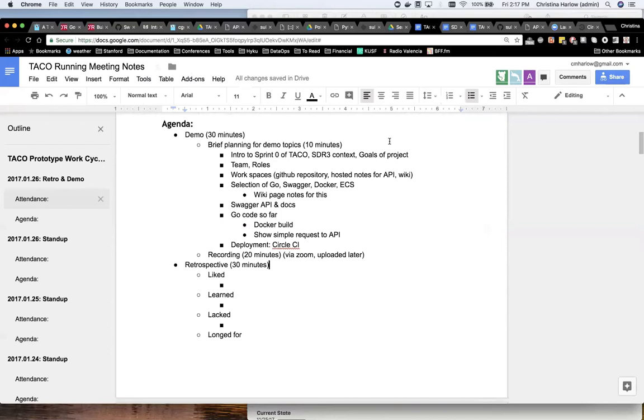The team for this work cycle, we have tech lead is Erin Collier, and developer also is Justin Coyne. For our DevOps liaison, or our DevOps engineer and ops liaison is Erin Fahy. Our product owners are, we have two, because we're lucky like that. We have Hannah Frost and Ben Albritton. For our management liaison, we have Vivian Wong. And then I am Christina Harlow, and I'm our DataOps engineer.